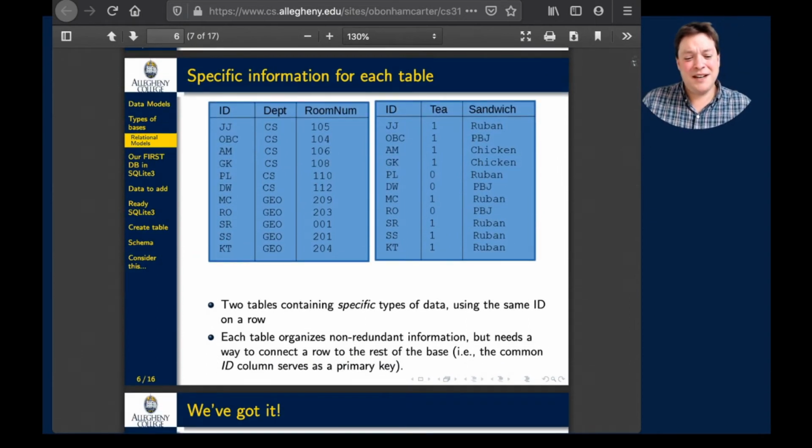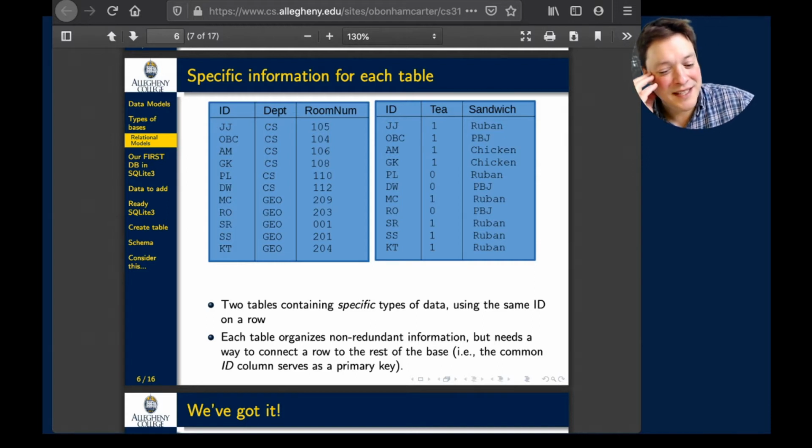This is a table that I actually created all by myself. I made a database here because we were having a picnic, I think two summers ago, where we were trying to figure out who's getting what kind of sandwich. And so I thought, let's be really nerdy here and create a database to keep track of all the sandwiches that the faculty members were getting.